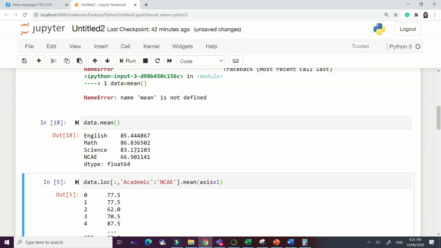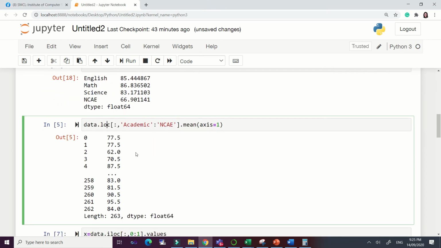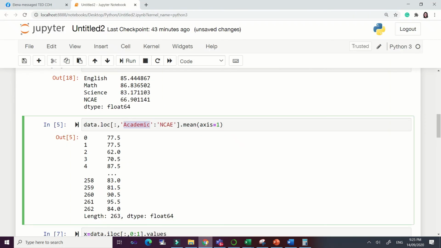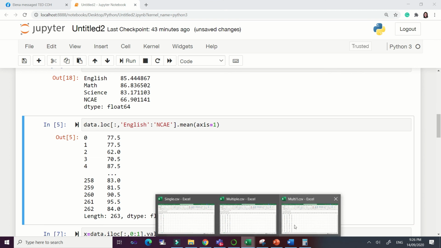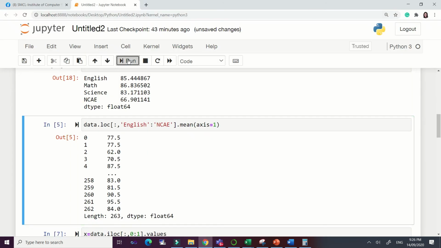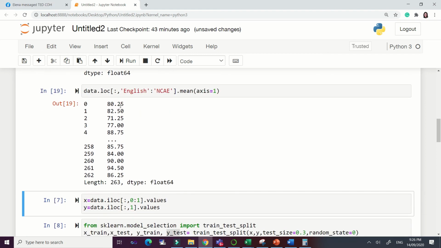So you have already now the mean of each column. Then if you are now calculating again the mean per row, we start from our data set from English to NCHI. So go back. You have to change this one from English to NCHI. Then of course we start our reading at index 1, because we position our values in index 1, because this is index 0. So going back, then you run it. Okay, there you have it. So this is now your mean per row.